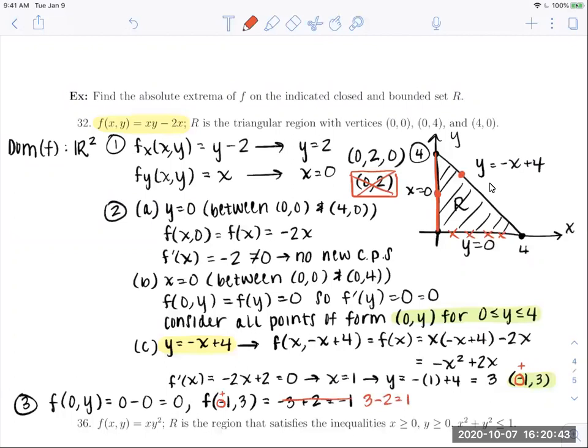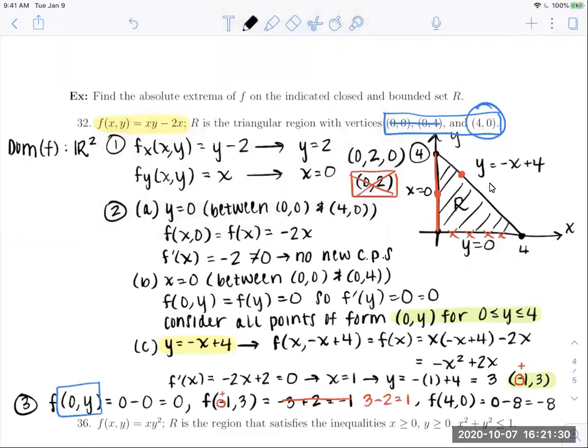All right. And then remember, there was one other set of points that we need to consider. We need to consider all of the vertices. So maybe up here in blue, I'm going to list my vertices. Oh, actually, no, they're already listed. So I'll just highlight them here for you. We need to consider all 3 of these vertices. Now, because I plugged in the point 0, y, I've already taken care of these 2 vertices. So I just need to check this one vertex to see if it's an extrema. So I'm going to plug in f of 4, 0, and what does that get me? That gets me 0 minus 8, which is negative 8.